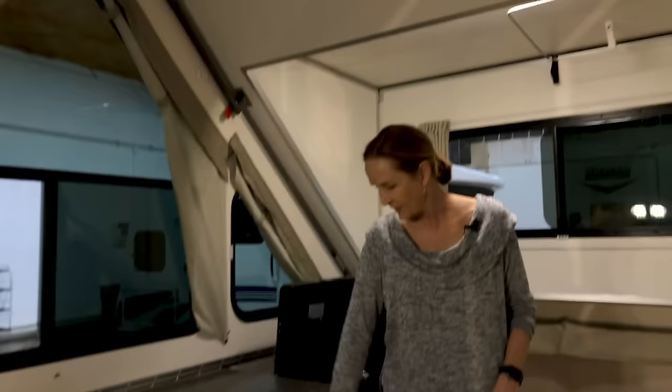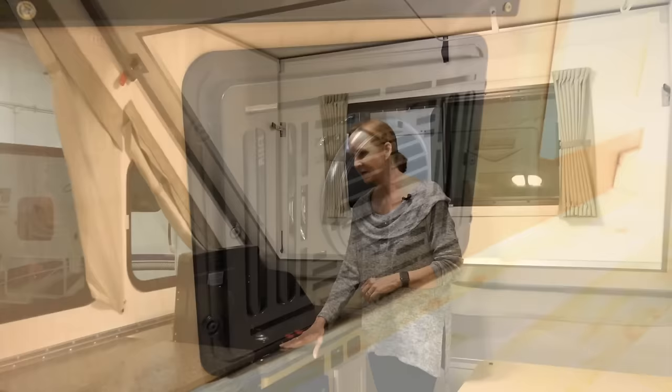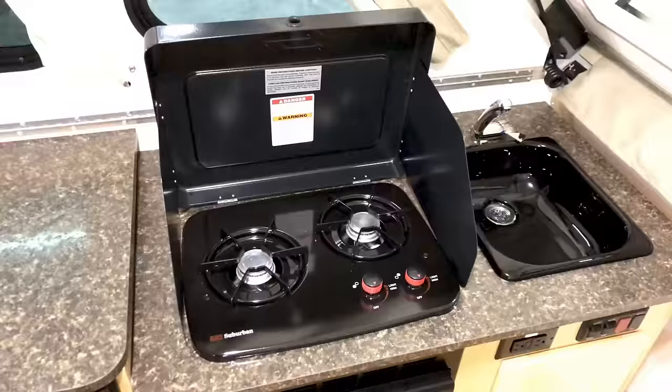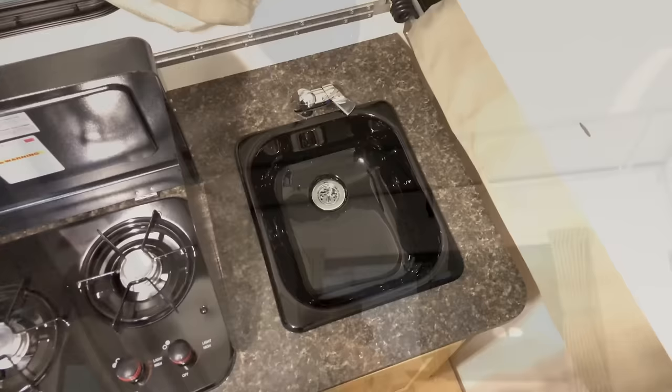The microwave is standard on this. You have the forced air furnace underneath that, and the two-burner stove right above. The two-burner just folds up and closes down — when you're not using it you've got a nice flat surface for counter space. There is a sink on the end; the faucet comes up and down so that when you fold the trailer down, everything stays below the hinge.